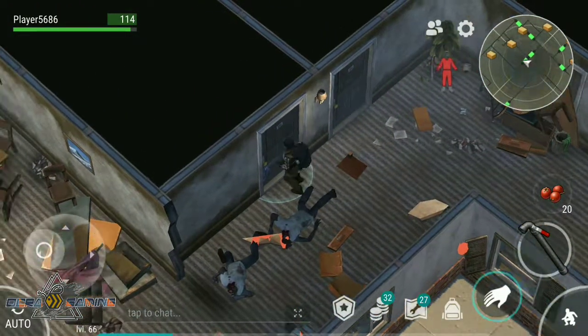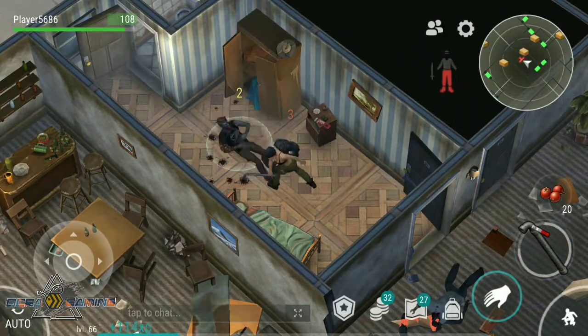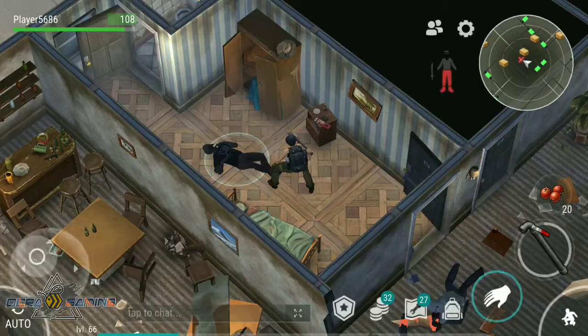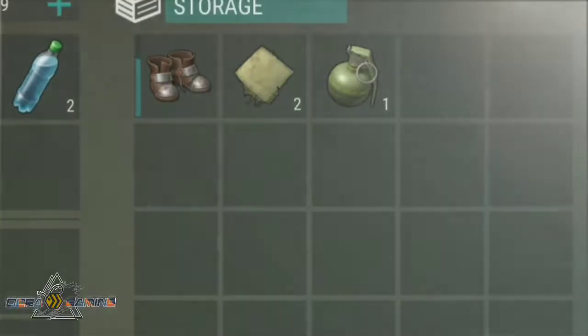I'm just gonna take it. Let's go to another room. Let's open this one, fast biters. Hit, done. My armor is destroyed. Okay, now I'm gonna check this. I think I'm gonna get a grenade. Let's check this one. Okay, grenade.